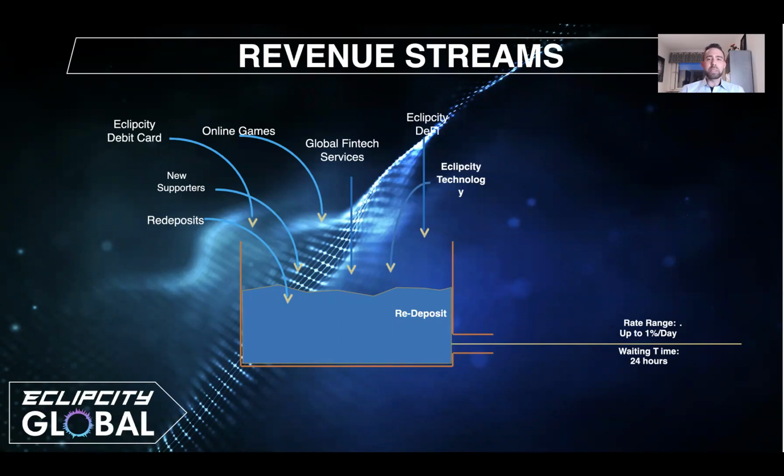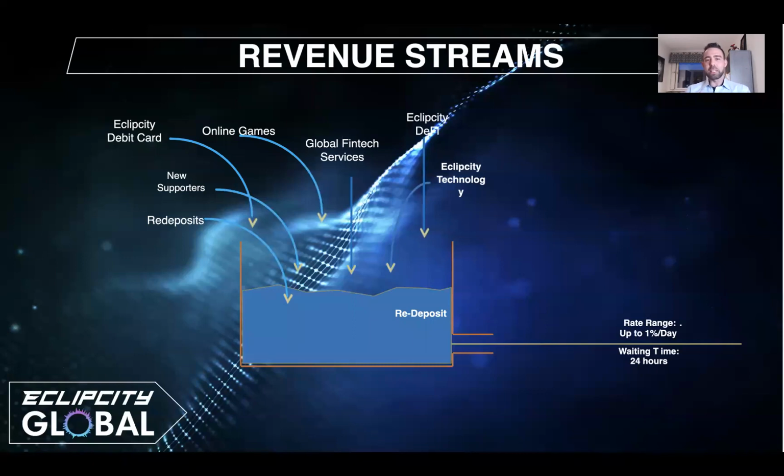We also have the EclipCity debit card that will be on the market very, very soon. The pre-ordering is already going on, and they will be bulk shipped by the bank very, very soon. That will create revenue that will be added to this community pool. We will have the EclipCity online games. We already have one PC game out, 2 mobile games to be launched in the next 2 weeks, I think. These are the first online mobile games where you can play with Tron, even you and me. These will create revenue towards the ecosystem and fuel the global community fund as well.